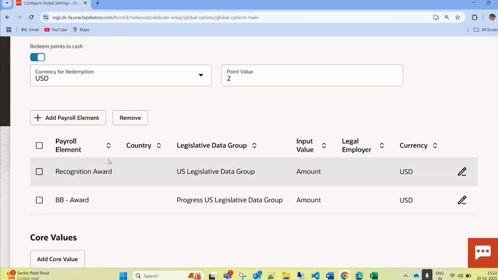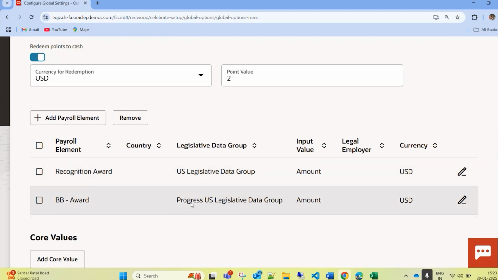Then we want to add the payroll element. If we want to make the payment, we need to give the payroll element first. For example, I'm giving a legislative data group of US, meaning only US persons can use this. Even if you want to customize this, you first need to create an element in the element entries of payroll.